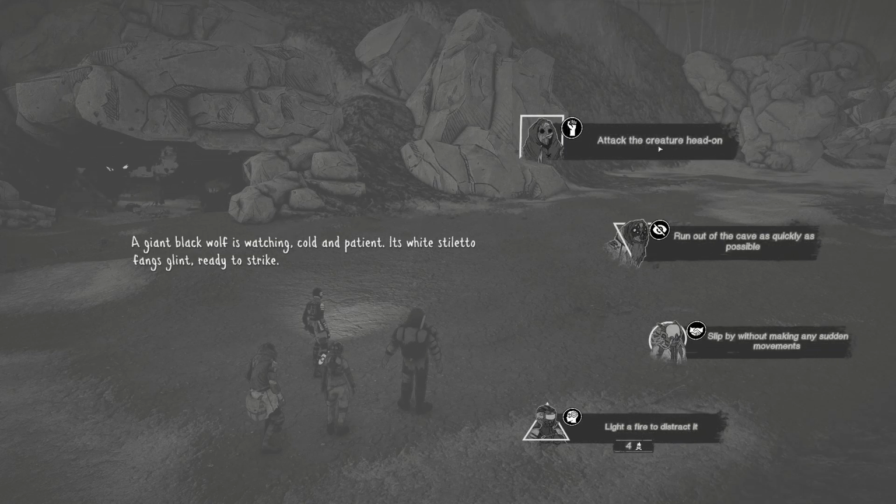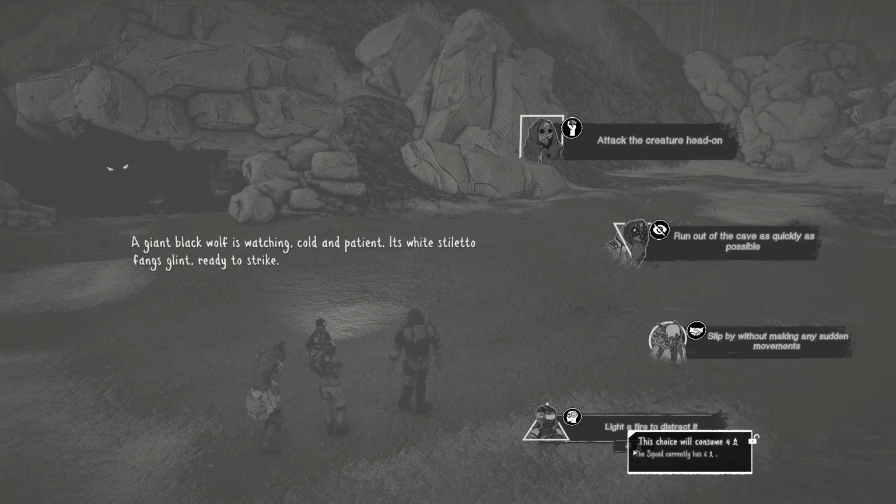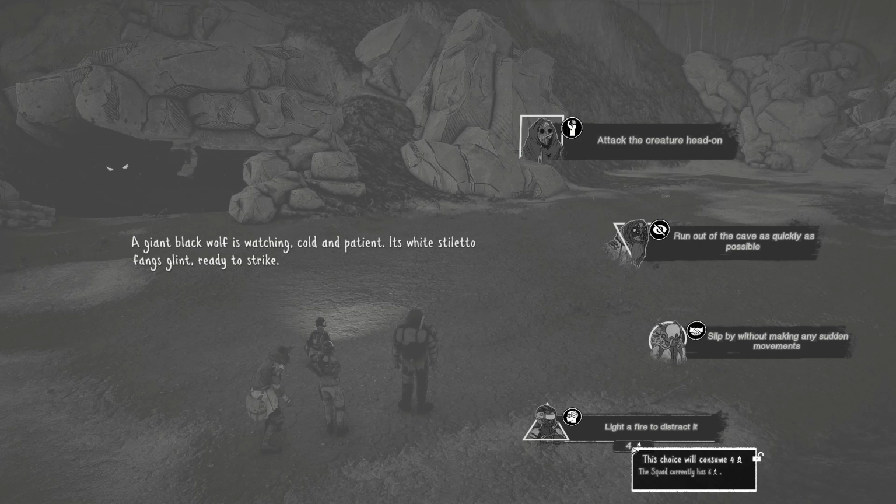All right, so we can attack the creature head on. We can run out of the cave as quickly as possible. We can slip by without making any sudden movements, or we can light a fire to distract it. If we light a fire, that's going to be 4. But I don't know if we want to do that. Do we want to do that?